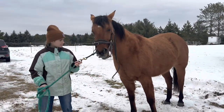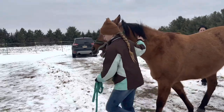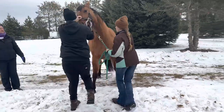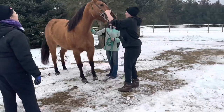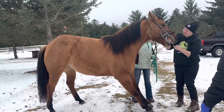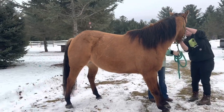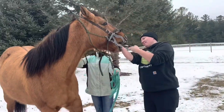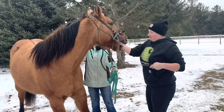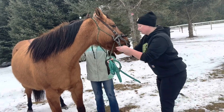If you want, you can walk her back up. It does not want to move. Come on, pretty Willow. Good girl. Kind of see when those points do come off, it smooths right out. She has huge points. A lot of times the younger horses have really big points because their teeth are really young, so they're really healthy.